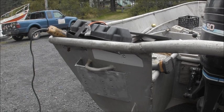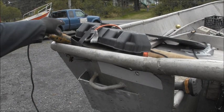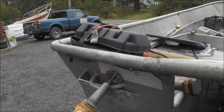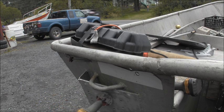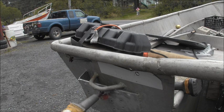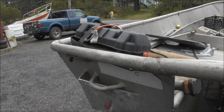Now, what I'm gonna have to do is take Mr. Diablo and get rid of this handle. I'm gonna cut that weld off. And then I'm going to have to cut an area in this aluminum where I can reach my hand down there and trigger the lever on that bracket. It won't work like this. This was added after the handle was on there. And so that handle's just in my way. I've owned this boat for years and never used that handle for anything.